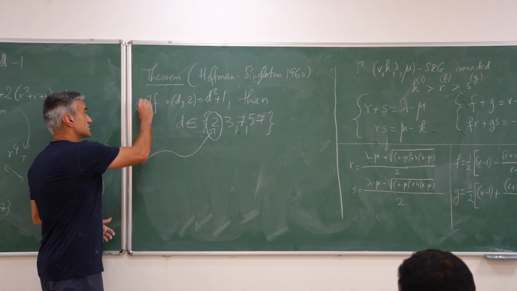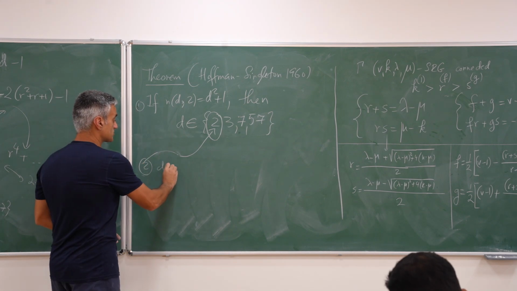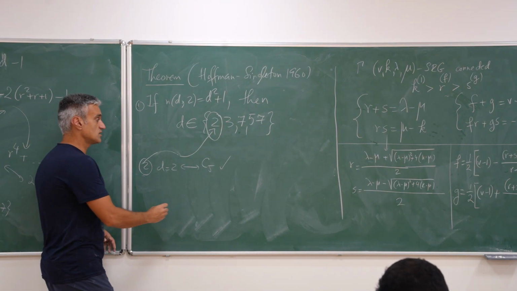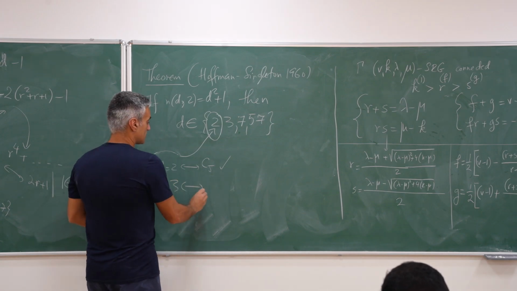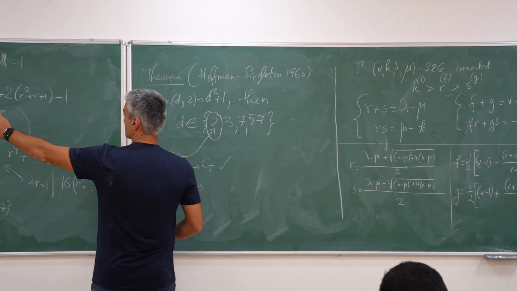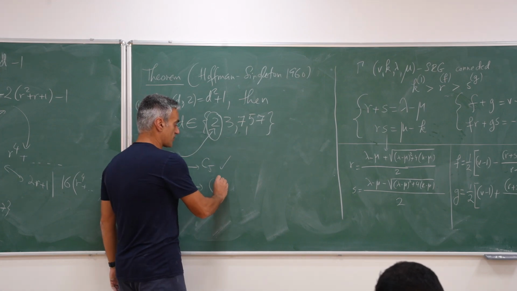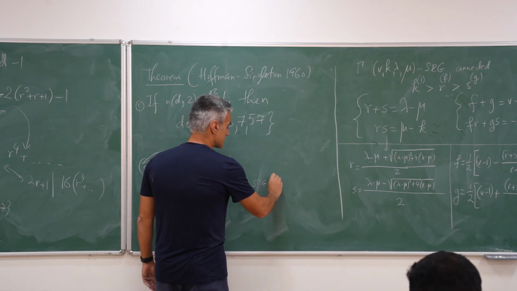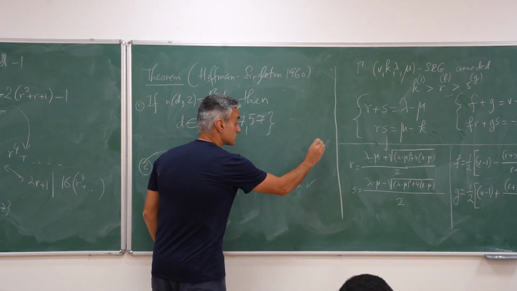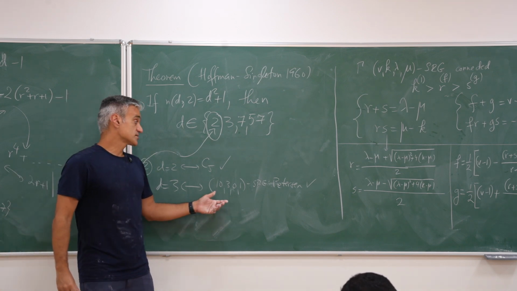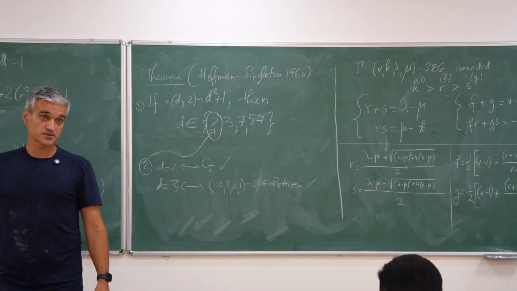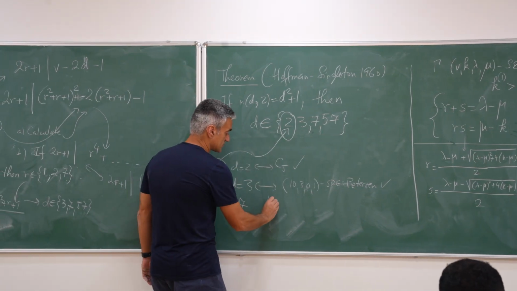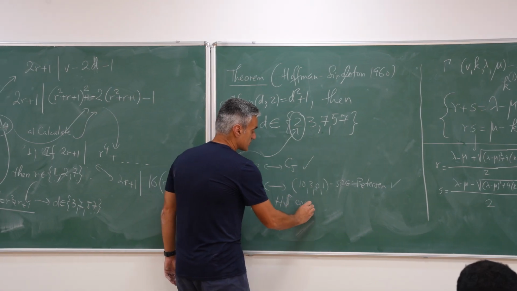So this is the first part. The second part is for D equals 2, you're going to have C5. That's the only graph you can get. For D equals 3, if you look at it a little bit, you will have a strongly regular graph with parameters 10, 3, 0, 1, and this is going to be the same thing as the Petersen graph. So that's the only graph. It's a good exercise to prove that this is the only graph that has those parameters. When D equals 7, in this paper, Hoffman and Singleton constructed such a graph.